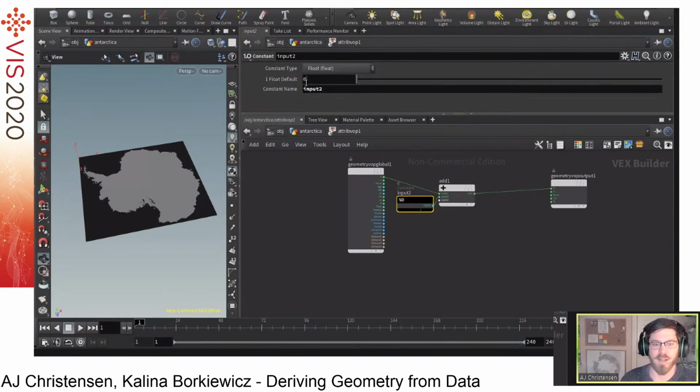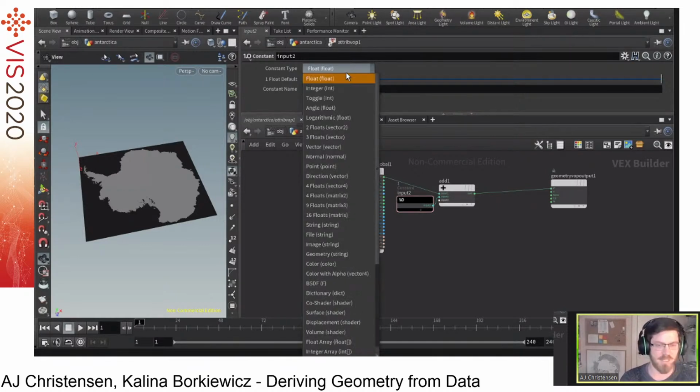And then go ahead and change that to... actually this might be a little weird because the position is a 3-channel attribute, px, py, pz. And so Kalina is showing you how to change this constant to a vector to have 3 floats.